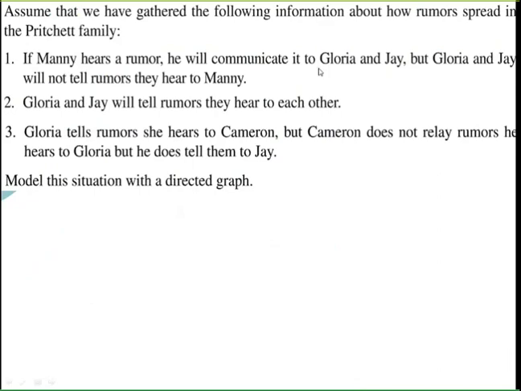So Manny hears a rumor. He will communicate it to Gloria and Jay. But Gloria and Jay will not tell rumors they hear to Manny. Gloria and Jay will tell rumors they hear to each other. And Gloria tells rumors she hears to Cameron, but Cameron does not relay the rumors he hears to Gloria, but he does tell them to Jay. So it sounds like a very interesting family dynamic.